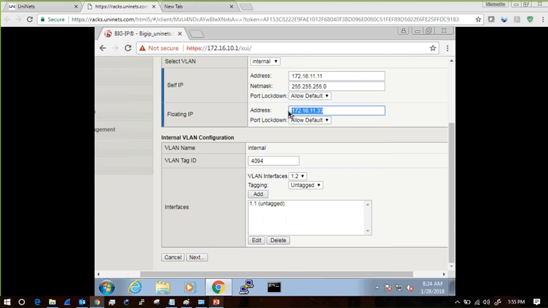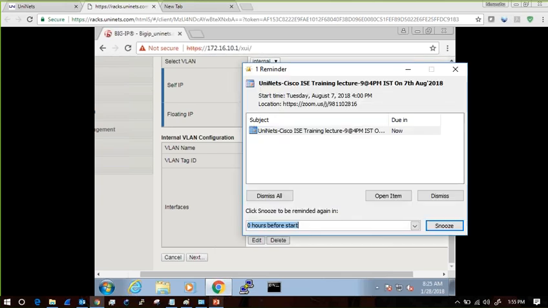The VLAN ID will be here 4094. Do we have to choose it manually, or will it take the VLAN ID automatically for each segment? It will take it automatically. Generally, it will be auto. After the configuration, you will see it generally chooses a tag automatically in reverse order, 4094, 4093, and so on.